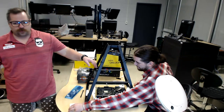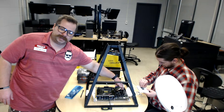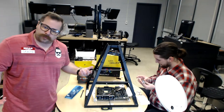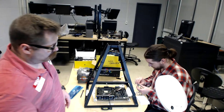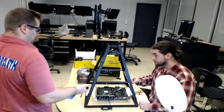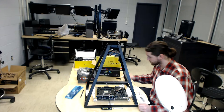So this motherboard comes with two mounting points for M.2 drives. Both of these come with a heat sink already on them, so you actually don't have to worry about it overheating because it comes with one. So it actually has a thermal pad as well on the heatsink. So first thing you want to do is get the heatsink out of your way, and then you're going to remove the plastic that's on the thermal pads that you can mount.